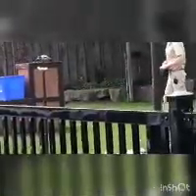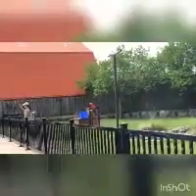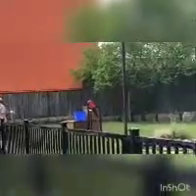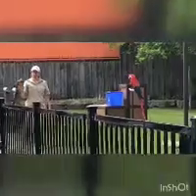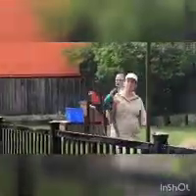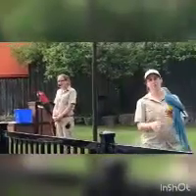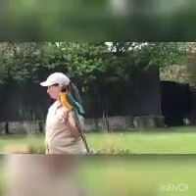Never seen a kookaburra before, never been to Australia, but you do think that you like the World Carrot Cup. Looking towards the future of this incredible species, not only here on site, but hoping to make an impact in their wild numbers in the near future as well. It's all thanks to your visit that we are able to do such things. We'd like to thank you very much once again for joining us on safari and deciding to wake up and become conservationists with us. Please give yourselves a big round of applause.